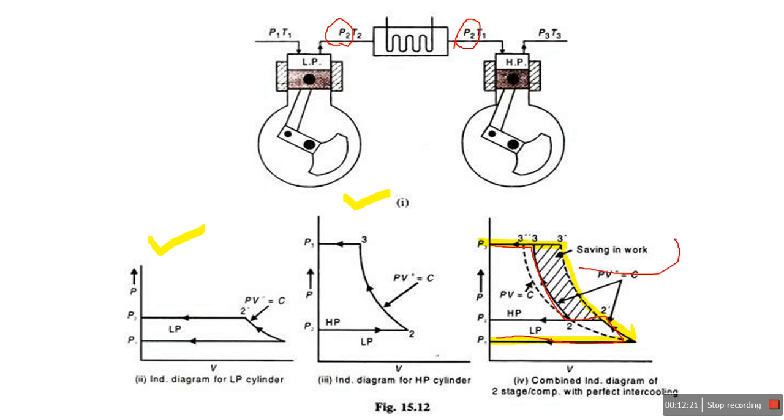The saving in work is very important. If you carry out the compression in two stages, but the important condition is that the two cylinders are provided with an intercooler, then and only then is it possible to save work. So it is a very important question they ask in exams: in a two stage compressor, why is less work needed as compared to the single stage? The reason behind it is that we provide the two cylinders with the intercooler. Now we discuss the note here.